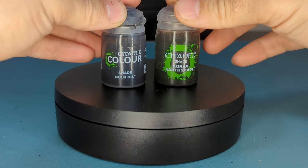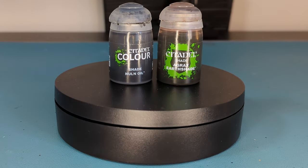Right, I'm happy. Well, I think I've got all the base colors down. Not 100% sure, but I think I'm about there. So I'm gonna go into shading now. So I'm gonna grab my Agrax and my Nuln Oil.